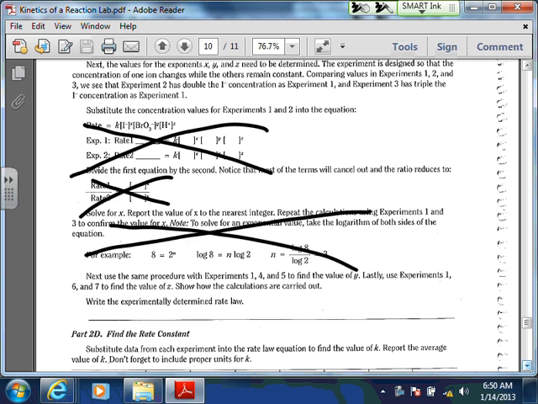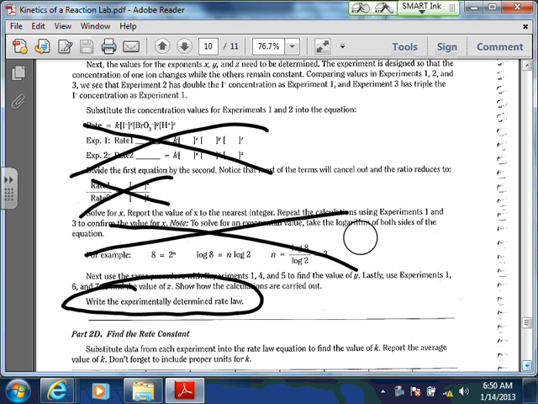And then use your chart to figure out the orders of the reactions with respect to each of the reactants. Just look at where it doubles and what happens to the rate when the concentration of I minus doubles, and then find where BrO3 minus doubles and everything else stays the same, just like we've been doing in class. So the only part that you need to really worry about is number 4, where it says write the experimentally determined rate law. Right down here at the bottom, write the experimentally determined rate law. Just do that the way that we normally do it.